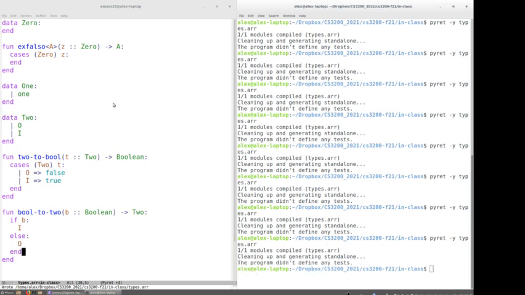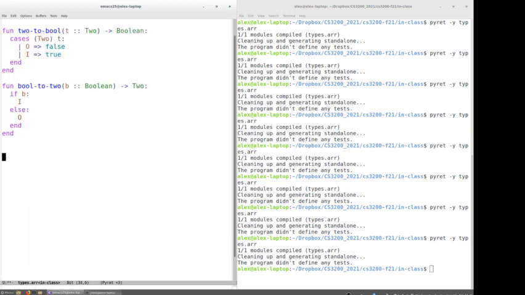And so now that we have these defined, from 2 to bool and bool to 2, then it should be the case that for any value of type 2, if you send it to bool and then send it back, you should get back the original value.